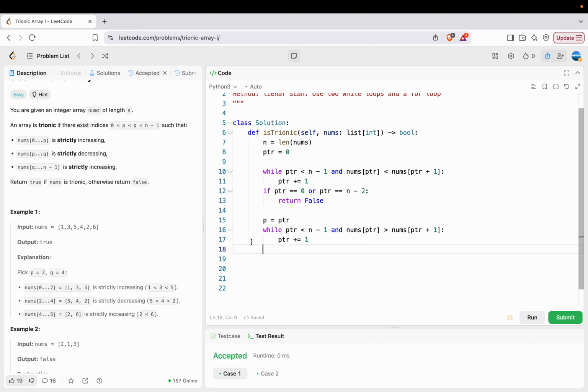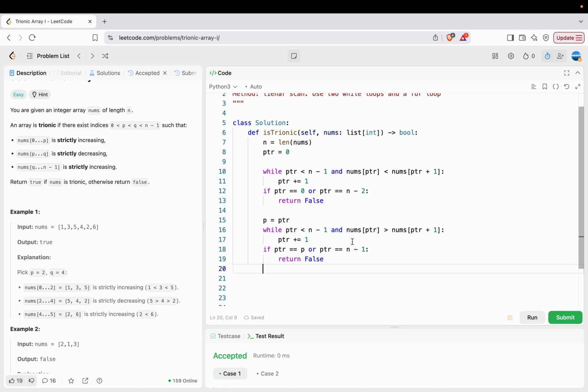Here we are locating the second index, q, which should be less than n-1. If the pointer equals p, in other words it didn't move, then there are fewer than 2 elements, so you cannot say it's strictly decreasing. Or if the pointer equals n-1, we just return false.